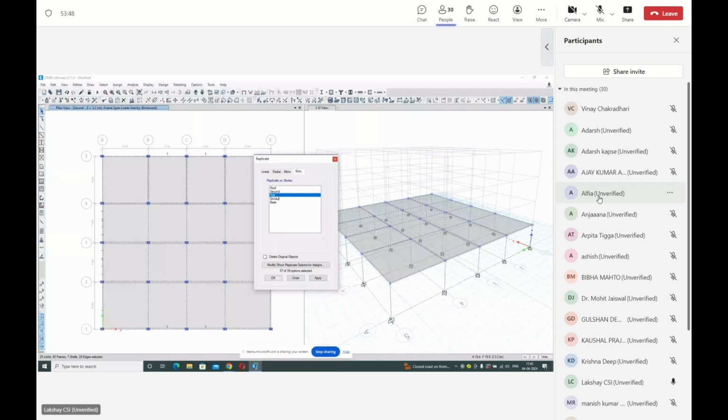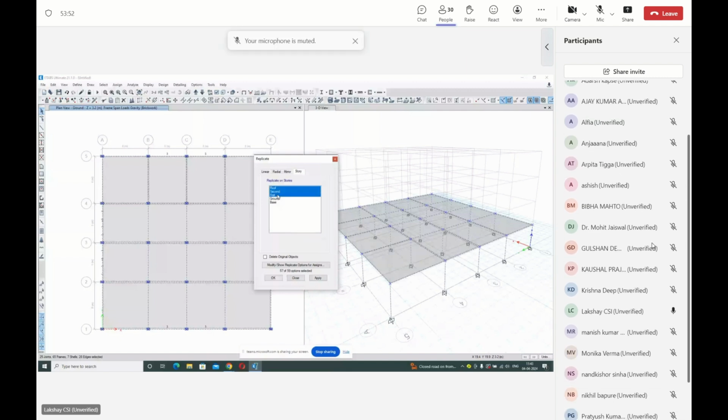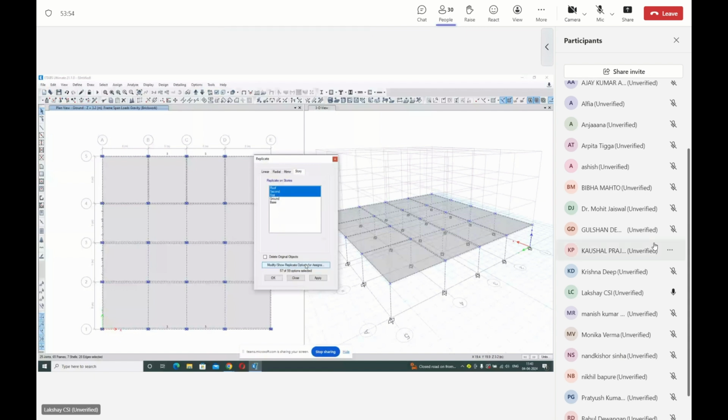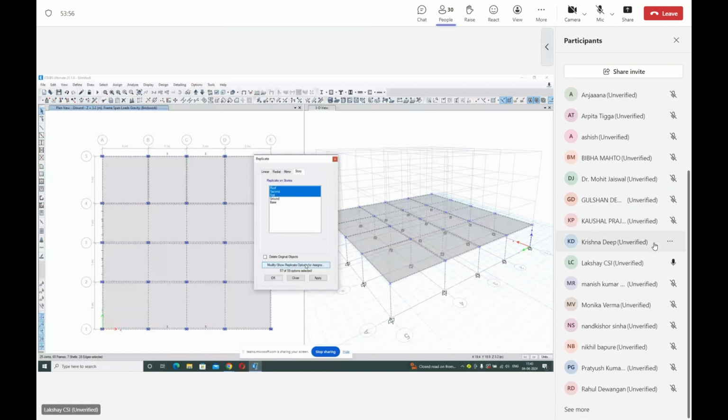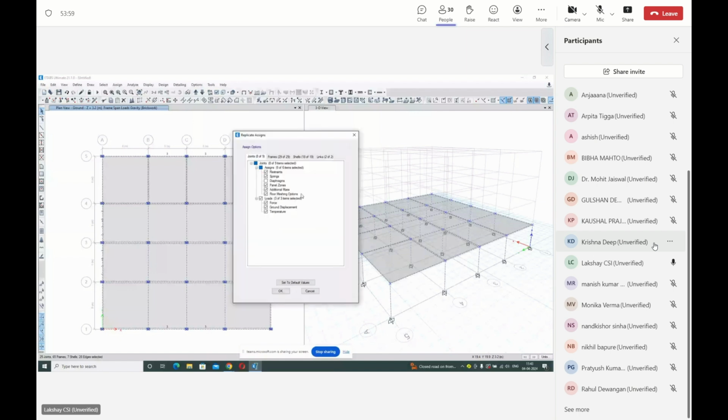We'll select first, second, and roof, and so you can see modify show replicate options for assigns. This will show you what all is selected by you. You can tick or untick any of these options if you don't want it to get replicated on the floors above. For the joints, you have assigns and loads if there are any.